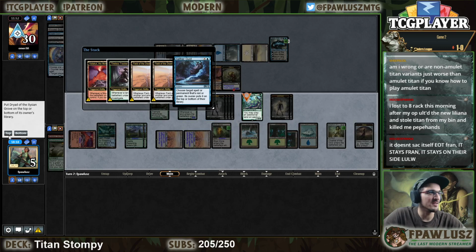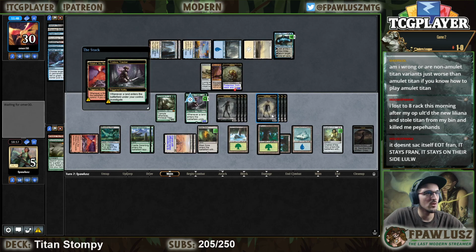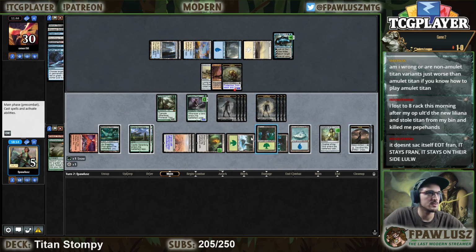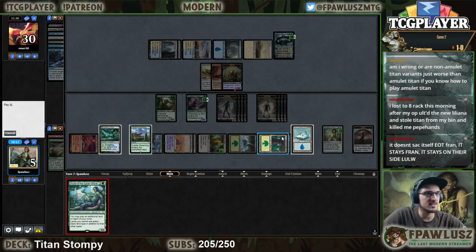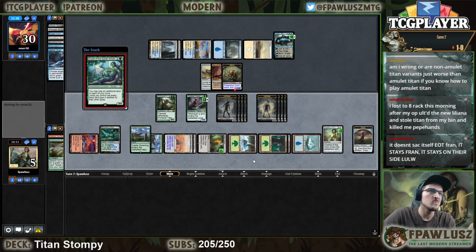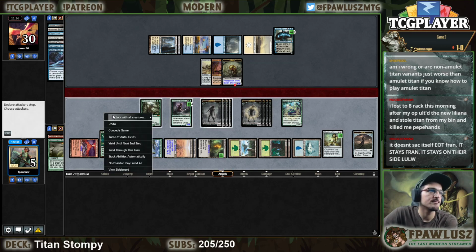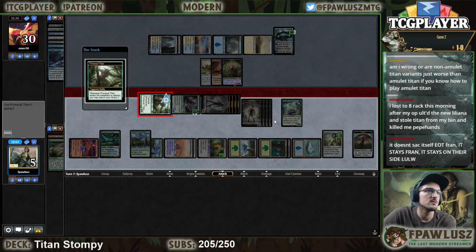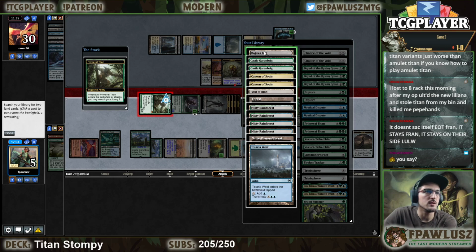So they Gust the Dryad, we put it on top, now we draw a card off the clue, we recast the Dryad, we attack, we kill them. So this is what we call the lock. Oh, luck sack! I drew a Dryad. Such a luck sack.